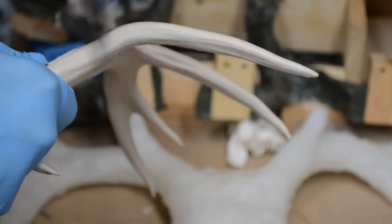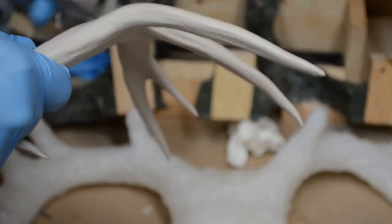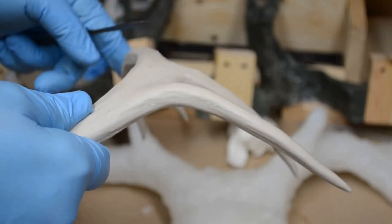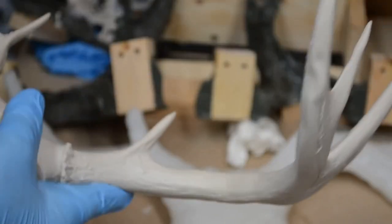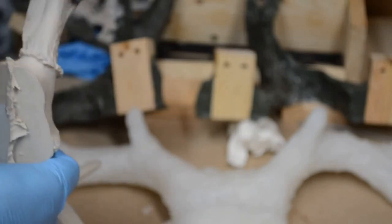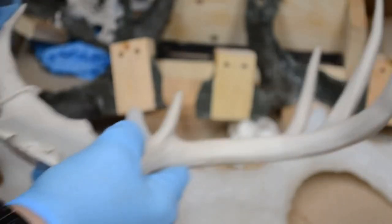We can get these off. As far as the seams go, these can be scraped down, and any unevenness in the seams can be worked over with a like colored epoxy, because don't forget that this will be painted too. This side here, I might take part of this down and then rebuild it using sculpting epoxy, you know, epoxy sculpt or what have you, and get it going like that.